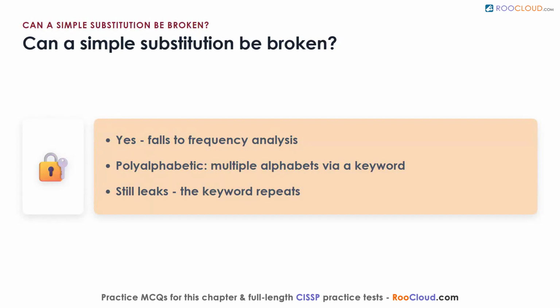Can a simple substitution be broken easily? Yes, and the weakness is telling. A fixed shift cipher falls to frequency analysis. Every language leans on certain letters far more than others, so an attacker counts which scrambled letters appear most and maps them back to the common ones. A stronger variant fights back by using multiple alphabets in a single message, driven by a keyword. This polyalphabetic approach hides the raw letter frequencies, but even it leaks a subtler pattern, because the keyword eventually repeats. Think of disguising your handwriting by switching styles until someone notices the same style returns on a schedule.